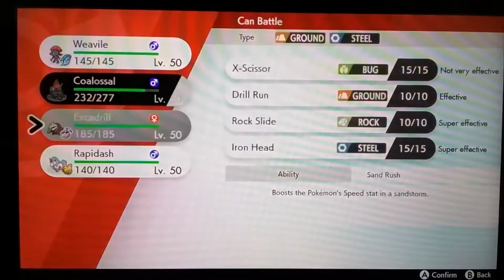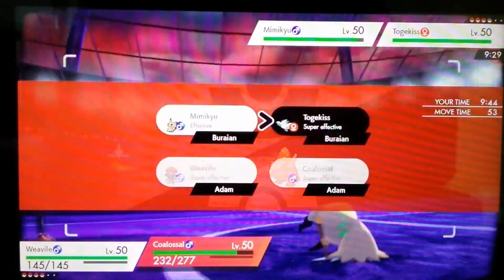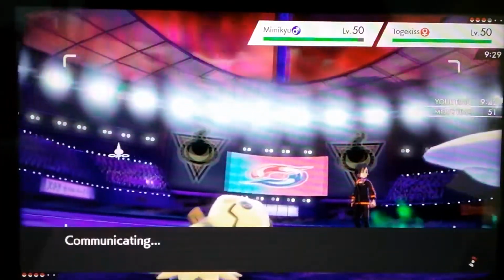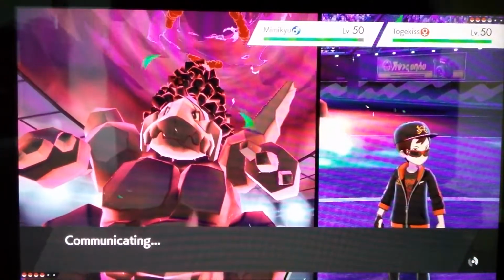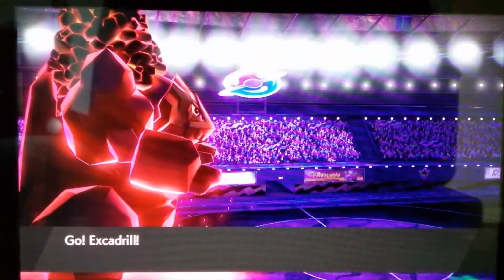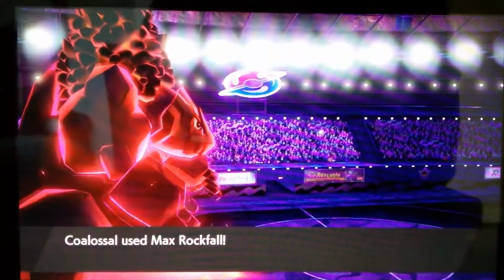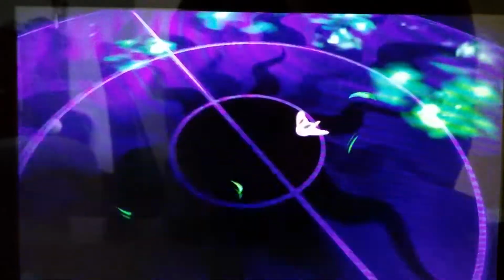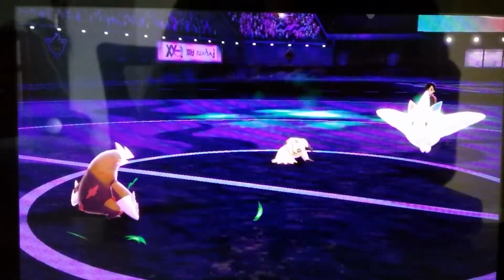Alright, so switch out into Excadrill. Max Rockfall into the Togekiss. I think Mimikyu might have been the safer option, but Mimikyu doesn't really have that many options to take out my Coalossal. Alright, but yeah, you have to respect the Togekiss. So there you go. Togekiss gets one shot.